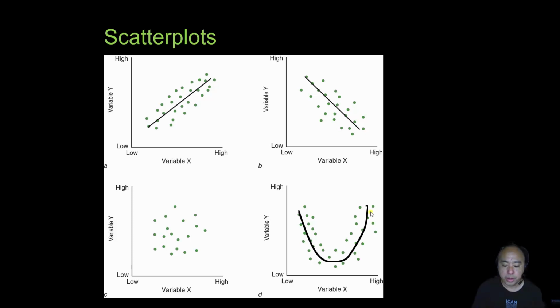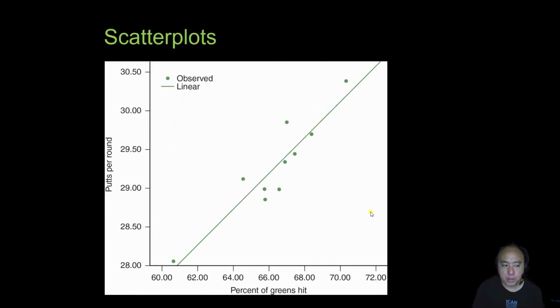Okay, so if we use a specific example here, it's just taken from the Research Methods book, the Thomas book, and they have an XY scatter plot in golf of the percentage of hits that are on the greens and the putts per round. You can see here this is a positive linear relationship, and the green dots here represent the actual scores, and this line here is a regression.